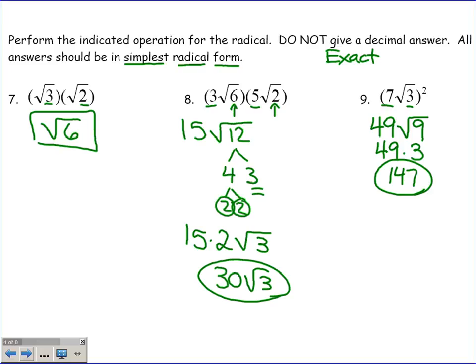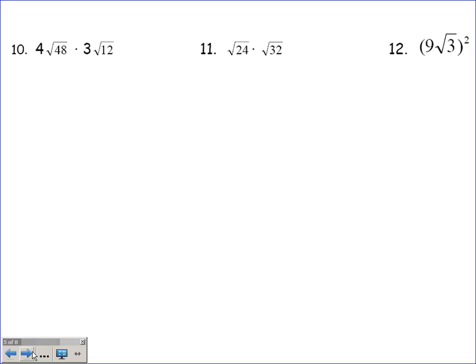That would be a pretty tricky problem to have on your test on Monday, or on Tuesday. But if you needed to, you could always write this down and say, hey, that's 49 times 3. 3 times 9 is 27, carry the 2. 3 times 4 is 12, plus the 2 will give us 147. So if you ever do run into some problems, you can always multiply using the long way without your calculators. Remember, your test tomorrow does not have calculators on it. You cannot use calculators.